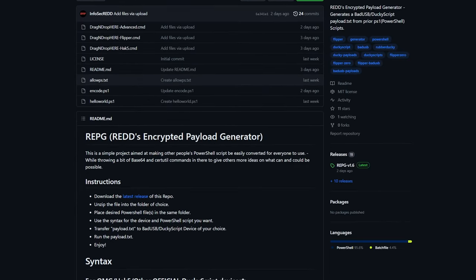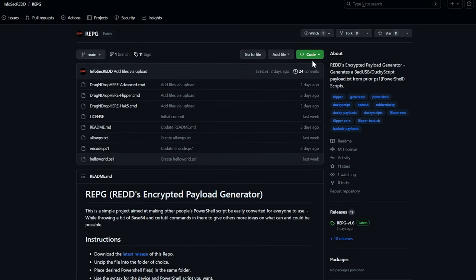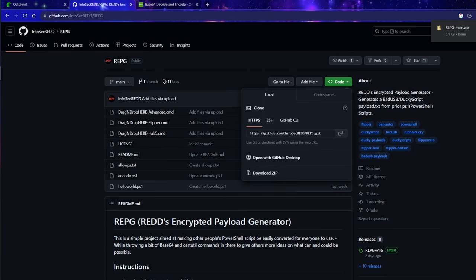So if we scroll down, we've got a quick list of instructions. It's actually super, super easy. Just download everything, drag your payload or your PowerShell script onto his encryption script, and it'll just run on its own. Super simple, super easy. So we'll go ahead and go to download zip. We'll download the whole thing and drop it right on our desktop.